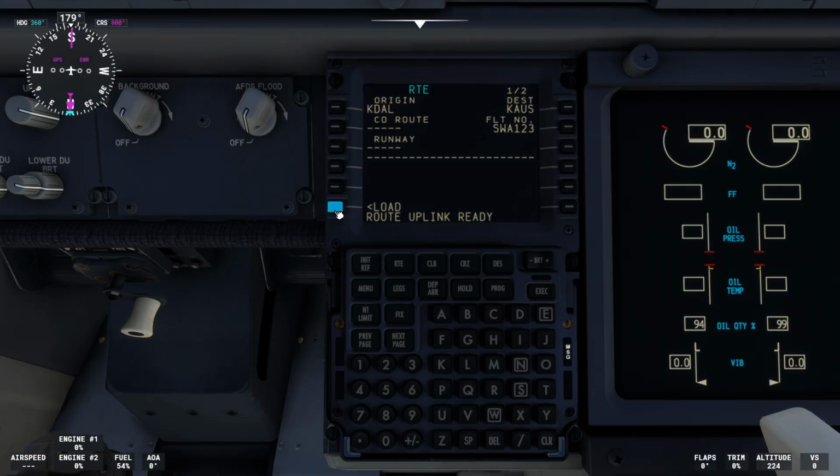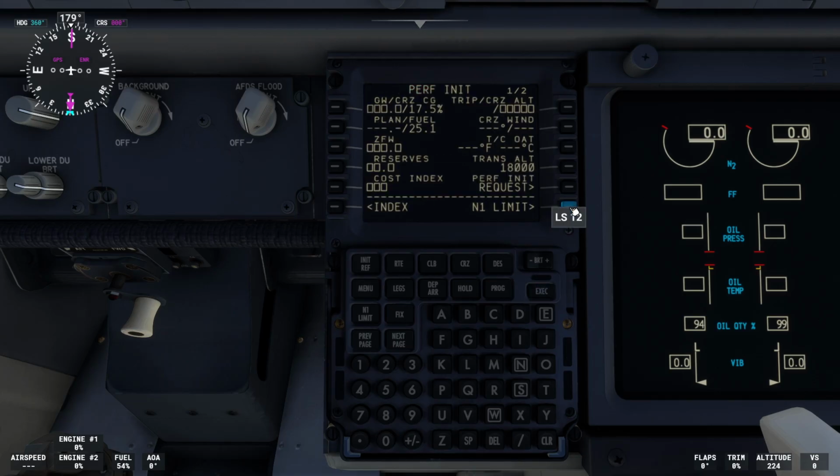Now that it's loaded, we'll hit that load soft key, wait for that to process. That uplink's complete. We'll hit activate and then execute.